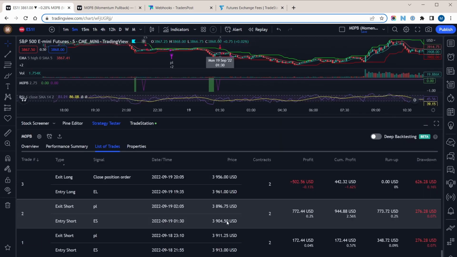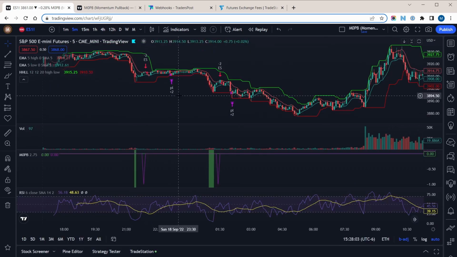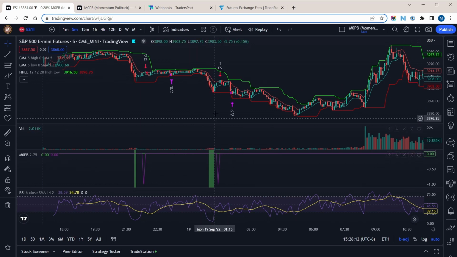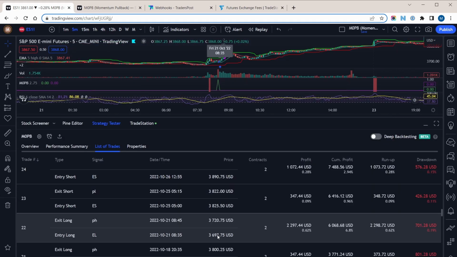Looking at the second trade, it picked up 20 basis points. It's almost an identical structure. We get an oversold territory here. A green bar shows up on the indicator. It waits for the pullback and trades the first cross of the high EMA, and then sells the lowest low that it finds within 12 bars. This one here picked up 62 basis points.